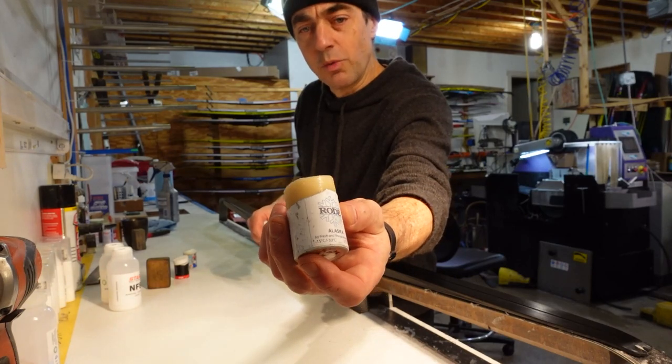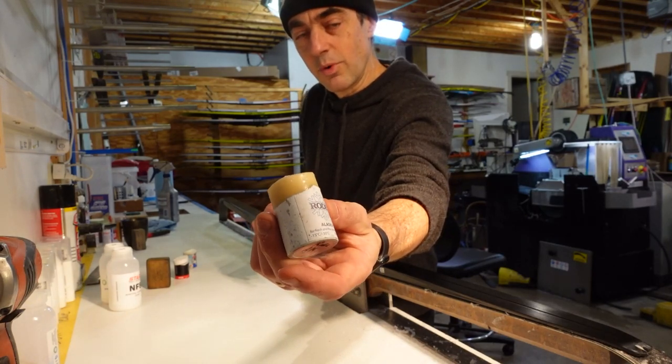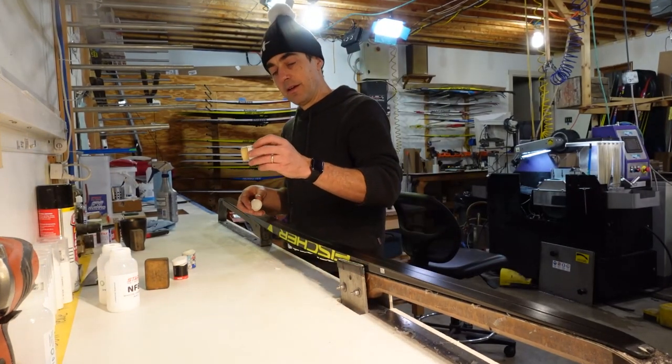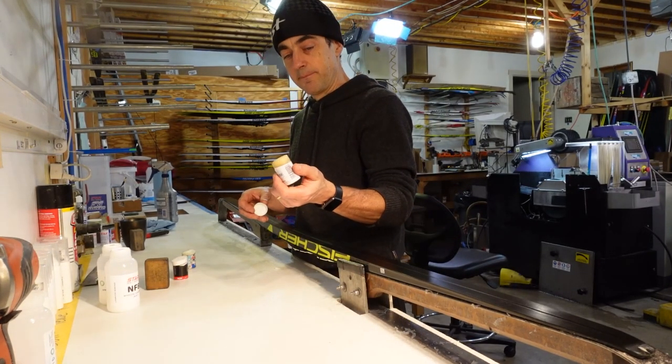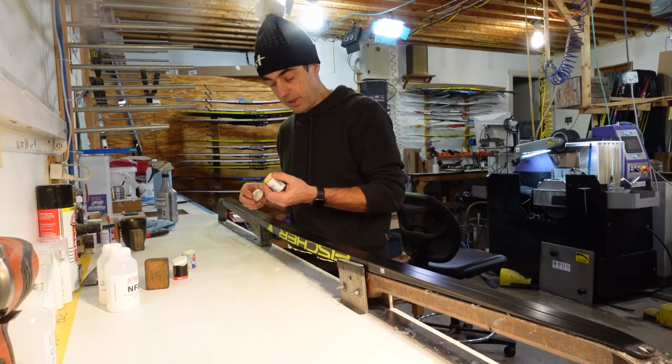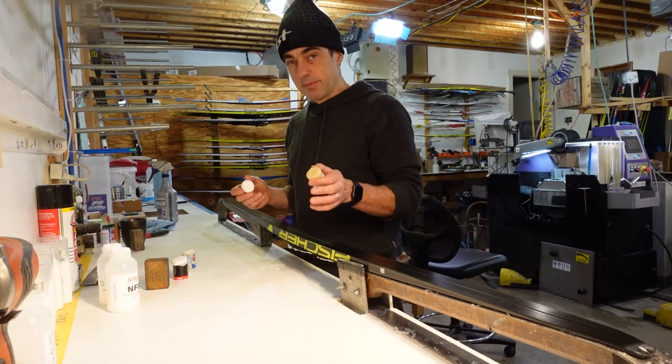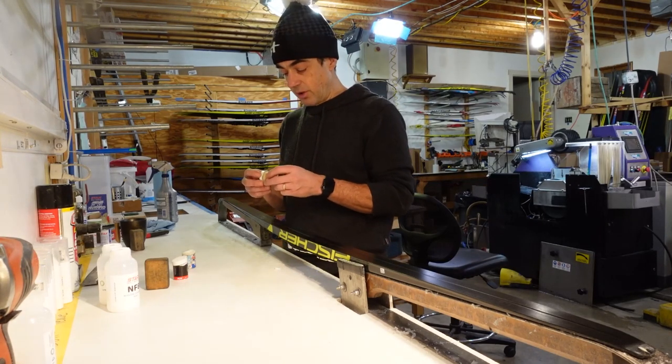This is a special edition wax. It's not really in their catalog anymore, but it's a favorite of Roger Knight, and he's importing the wax, and he just told me that he just got some more in, so I ordered another box of this from him. We test it all the time. It made a really big difference up in Lake Placid a couple weekends ago.